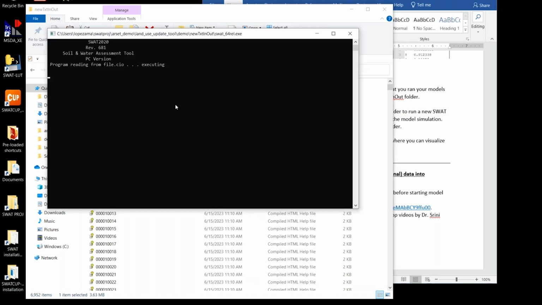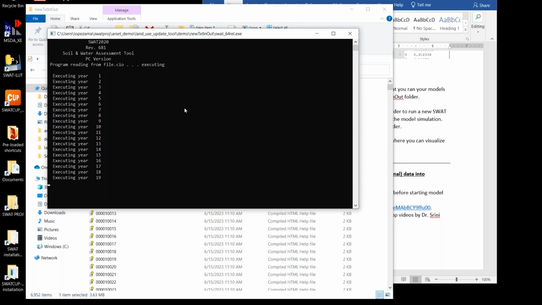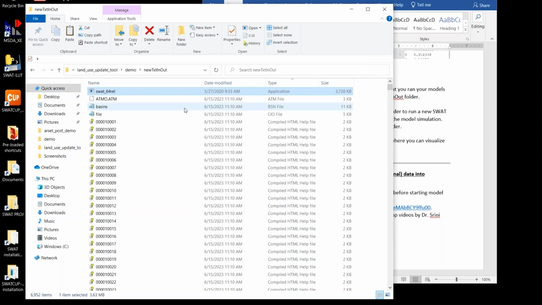So double click, here it is. The SWAT model is running with all of those new input files. And after year 21, it will finish.